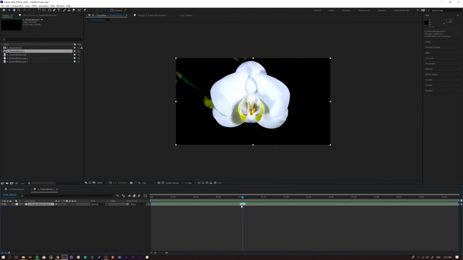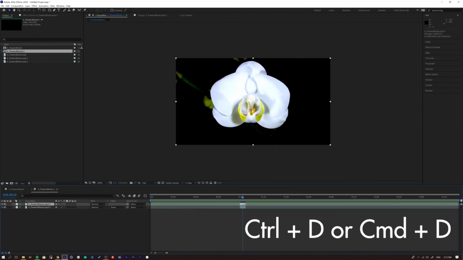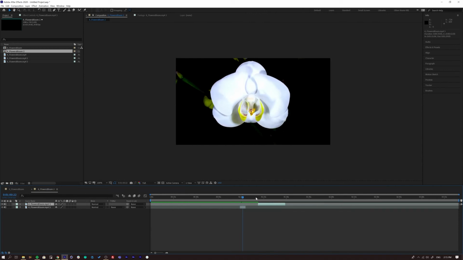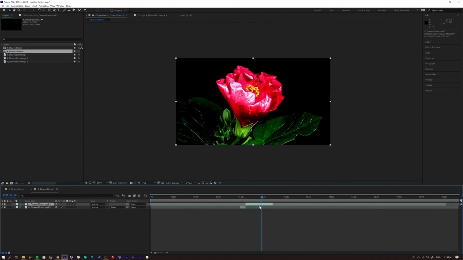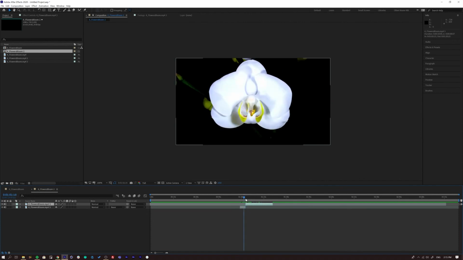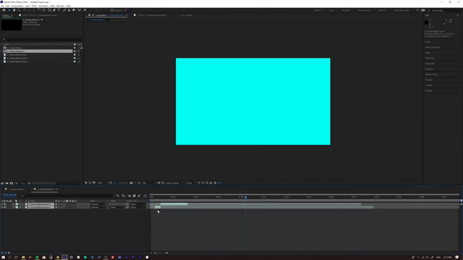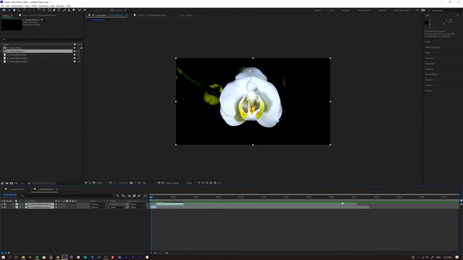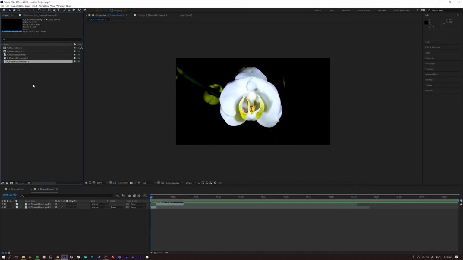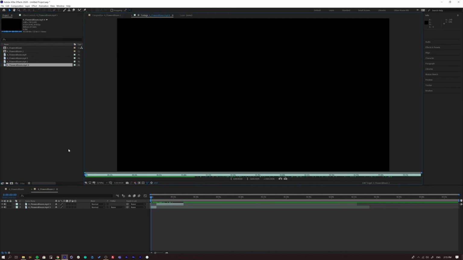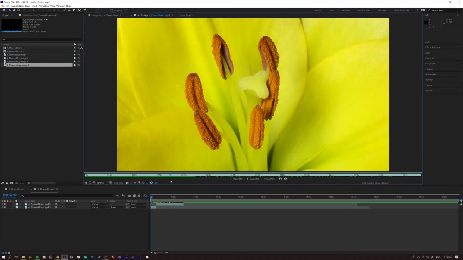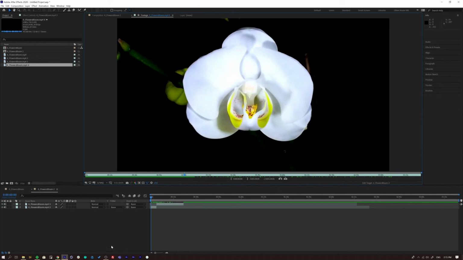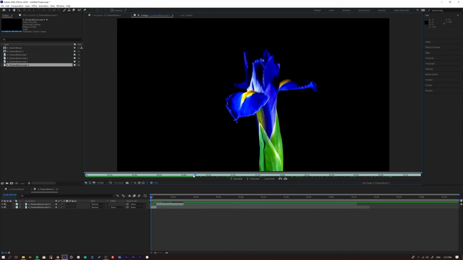So that's how you edit, and you can do that again, like you can duplicate that one and drag this out. This is kind of a more manual way, and then you put them together, and then you have a bit of footage, and then drag them back to the start. That's a really manual way of doing it, because you can see that can get really painful if you have a very long piece of footage. But if I duplicate this one more time, and you edit straight in the footage window before dragging it into a composition, it's just quicker and easier for you.